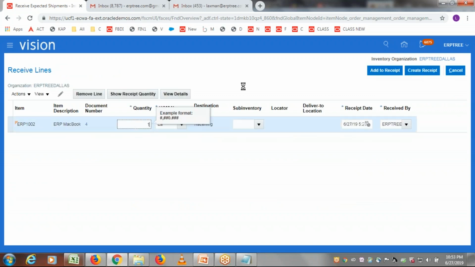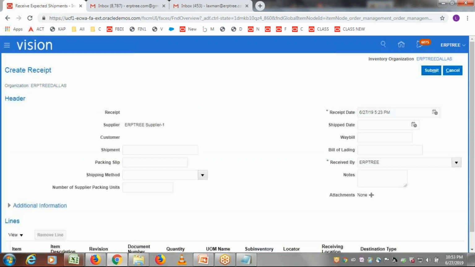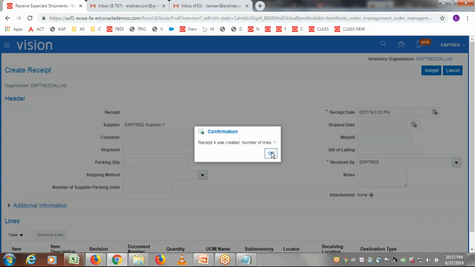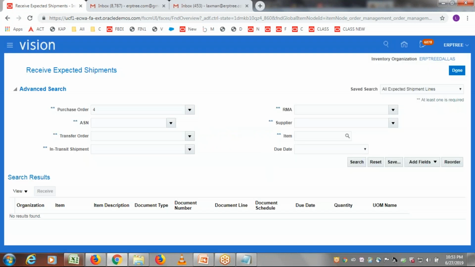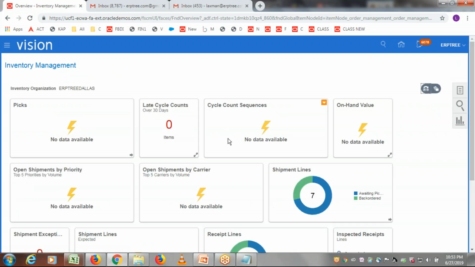Quantity 1. So create receipt. Yes, this was the issue earlier. Say submit. We received into staging, but we didn't take it into the actual subinventory location. Done. Now we have to perform put away receipt, right?